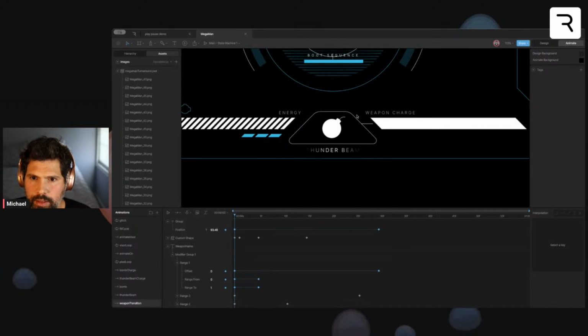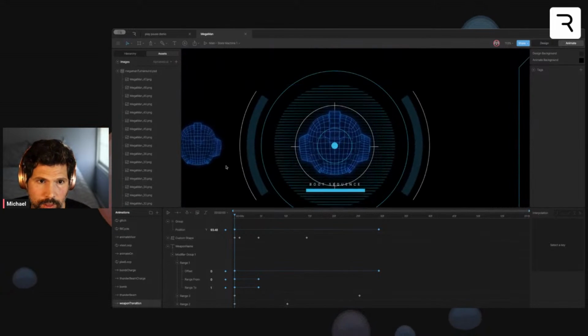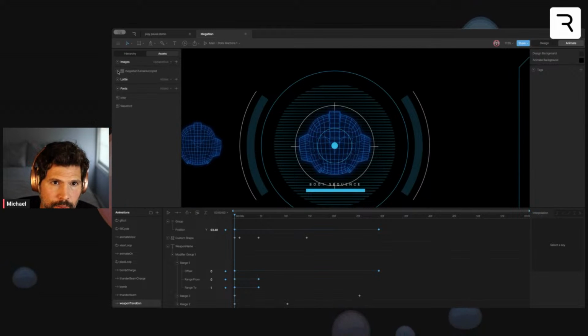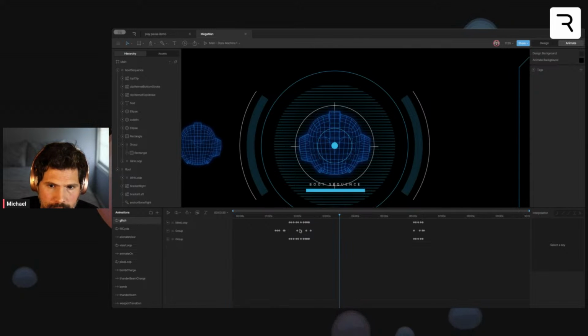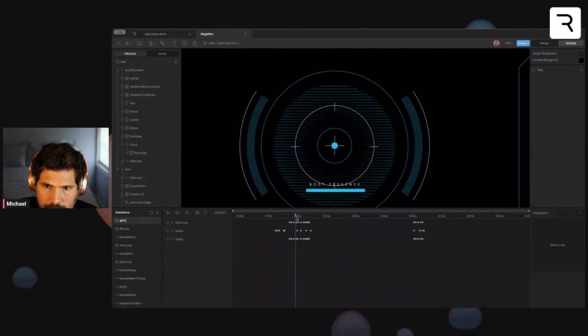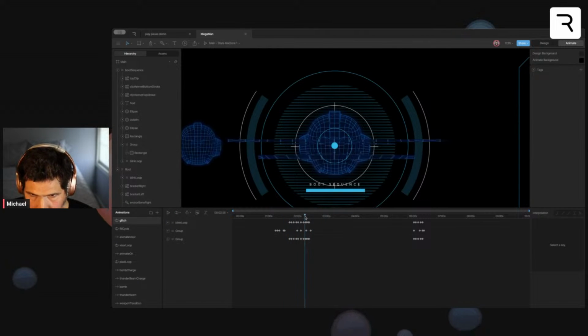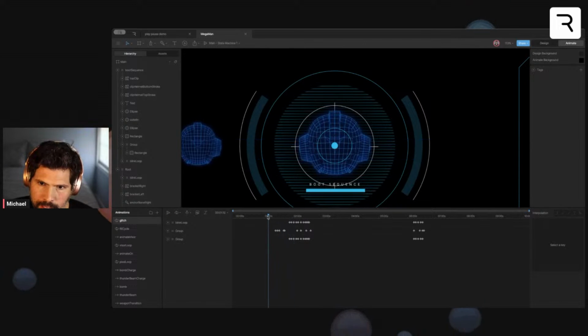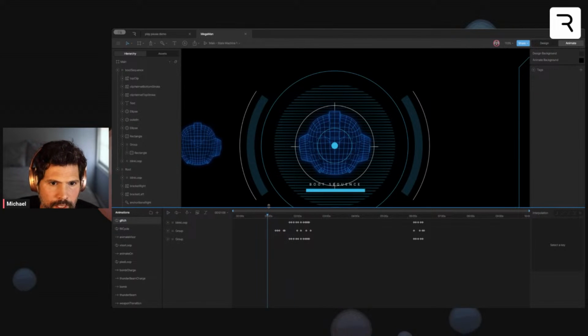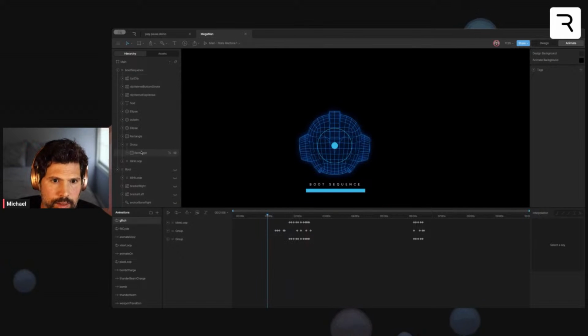I'll maybe just go over some more of the stuff that I'm working on with this file. One thing that I just started adding this morning is this kind of glitchy effect. I'm still playing with it. It's not perfect, but I was like, how can I add this glitch effect without having to do too much? And if we hide this, you can see I have this blink loop.